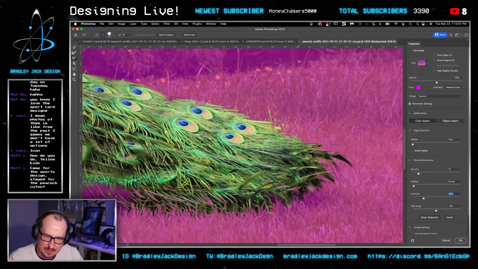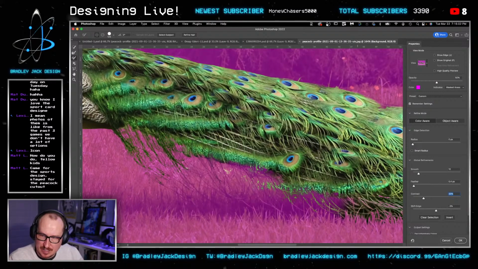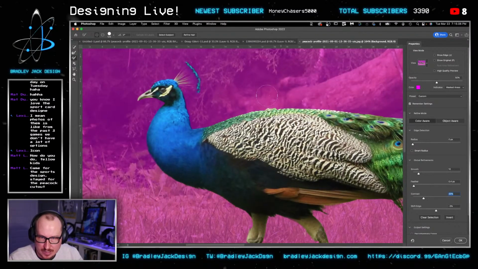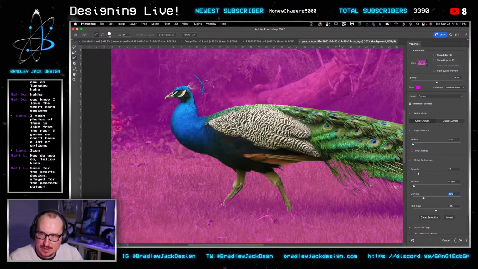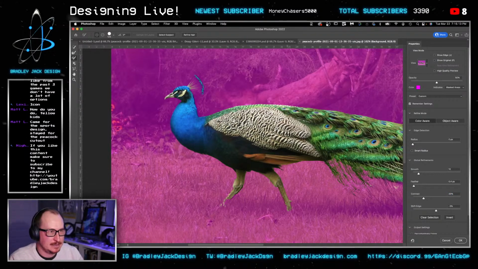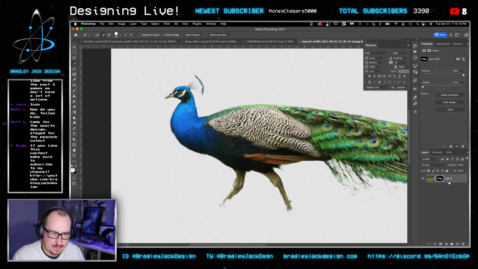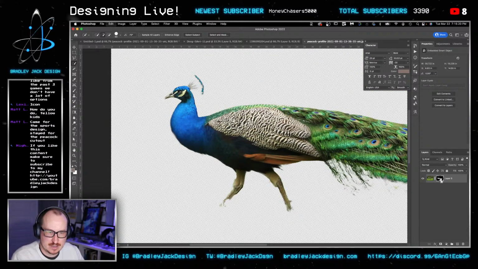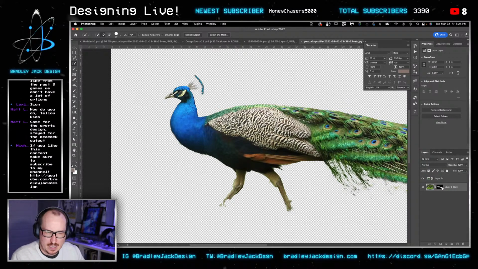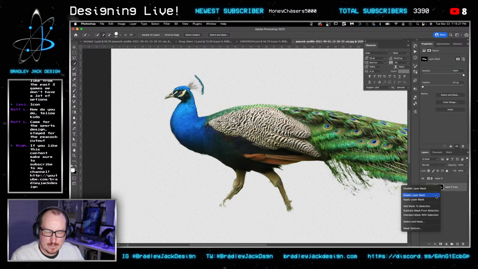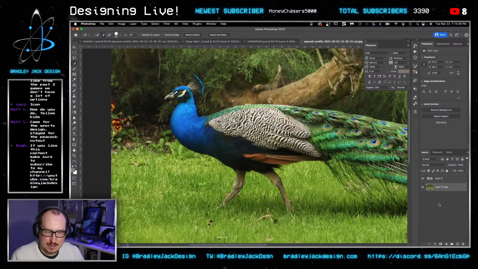We'll get rid of all this stuff. Like, this is a little bit troublesome. We might just like fake it and just like make it real crisp and pretty. Everything else is pretty good. We'll see how this looks up here. We might add that back in. So we're going to convert that to a smart object. Actually, no, we'll duplicate it, convert that to a smart object. We're going to delete the layer mask.